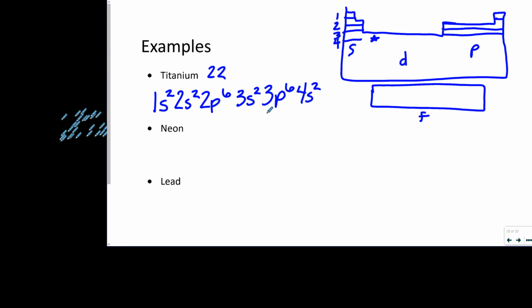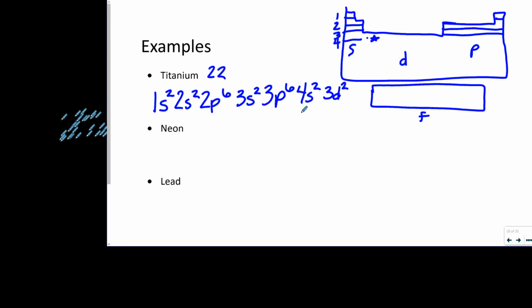And then titanium is actually in the D block. So remember the D block, we said the principal energy level is the row minus 1. So since we're on the fourth row, subtract 1, this is going to be 3d. And if we count, titanium is the second element in that block. So it's 3d2. And you can always kind of check behind yourself. If you add up our superscripts, it should equal 22, our number of electrons that we started with.